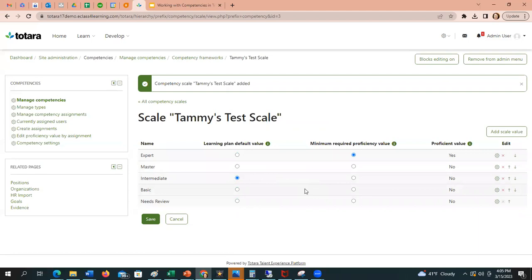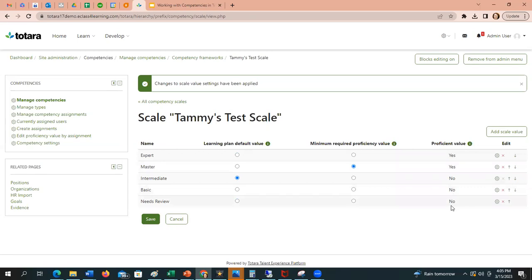And then, what is the minimum required proficiency value? Right now, notice that only expert says yes. But if I say master and expert, and then I save this, now you'll notice that these two are proficient and these three are not.